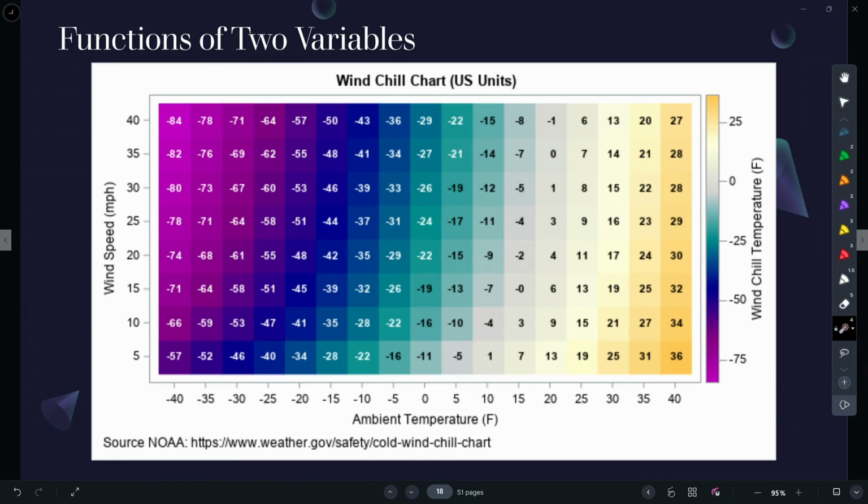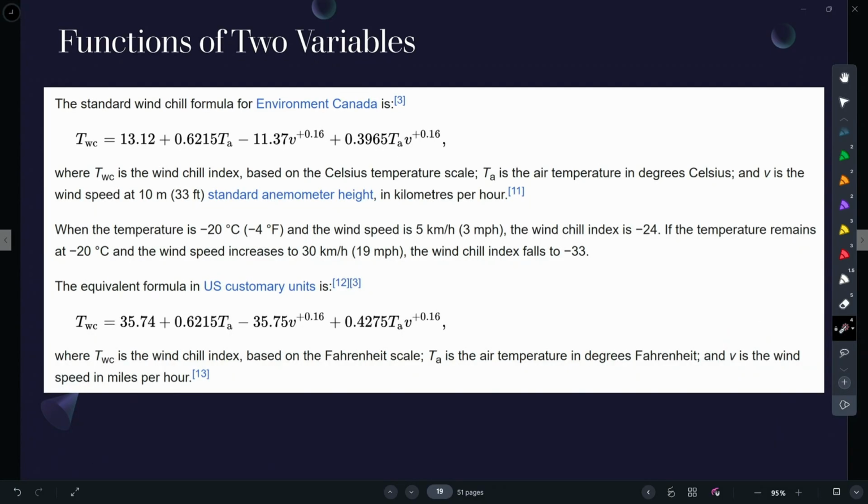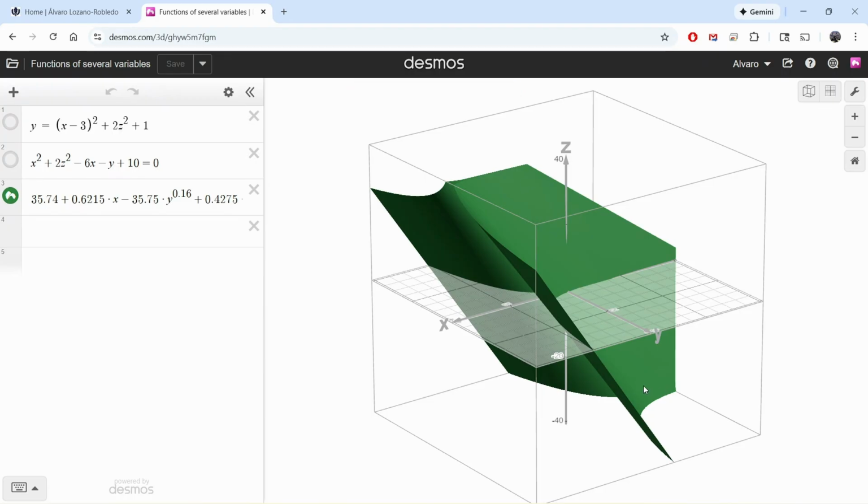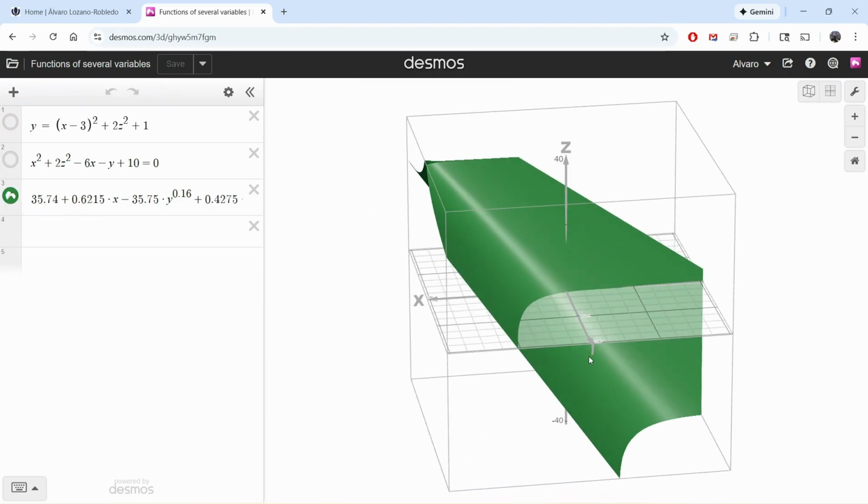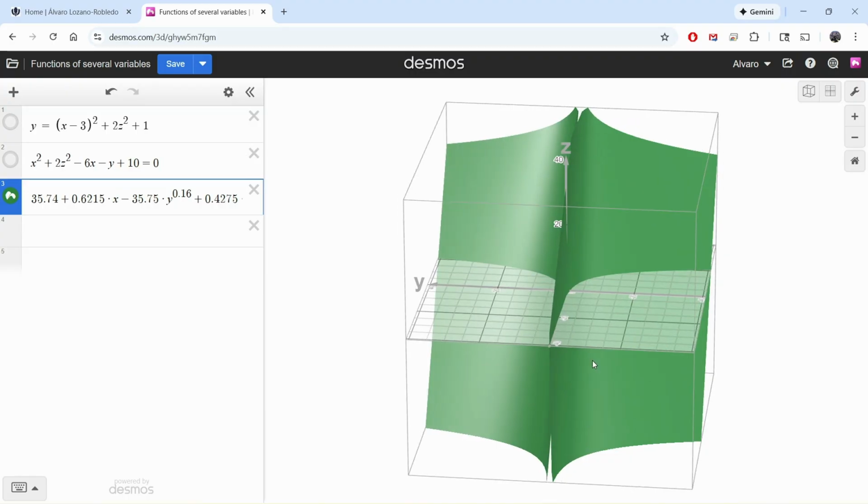It's not in this table because this is just a table, because the function is complicated and you don't want to give the general public this function. So this is the actual function in Fahrenheit and miles per hour. This is the function of two variables. The temperature that you feel depends on the temperature and the speed, like this. And you can see it's like some fairly complicated function. And I do have it somewhere, so let me show you the graph. This is the graph of the wind chill.